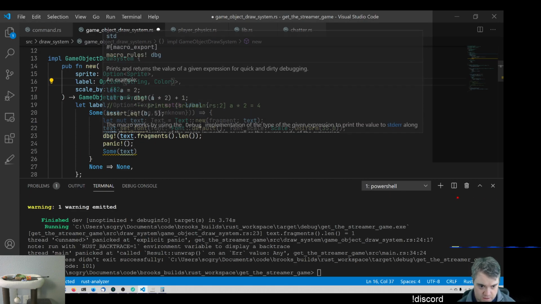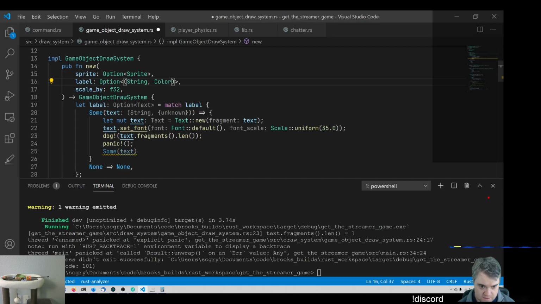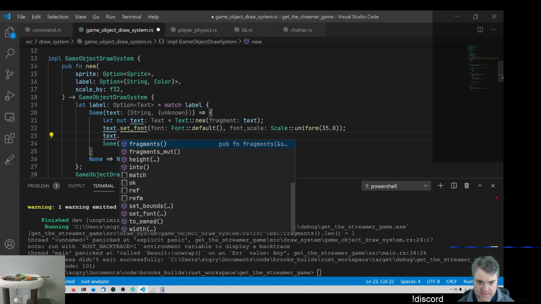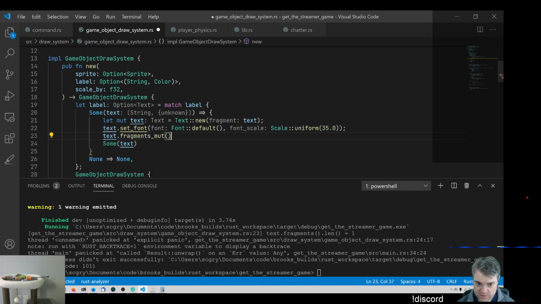And then in here, we have our set font. So what I want to do is extract out, so it's going to be text dot fragments mute.